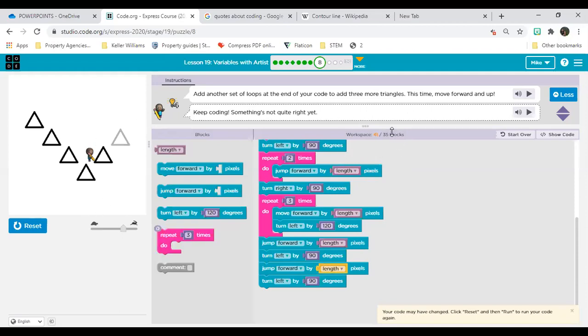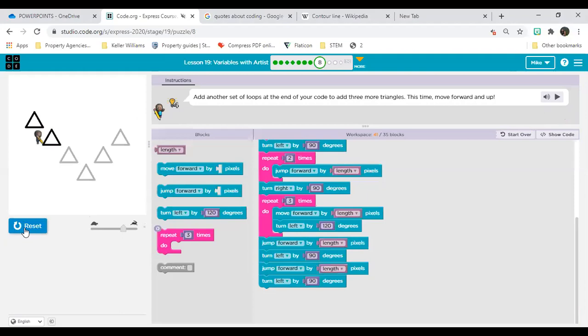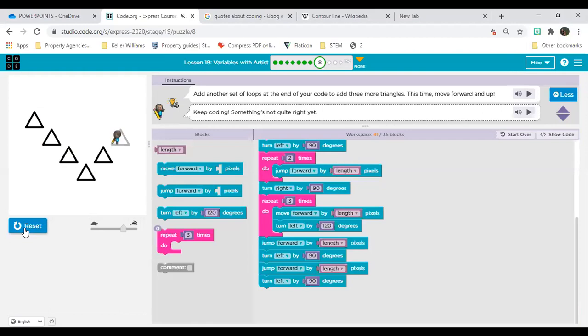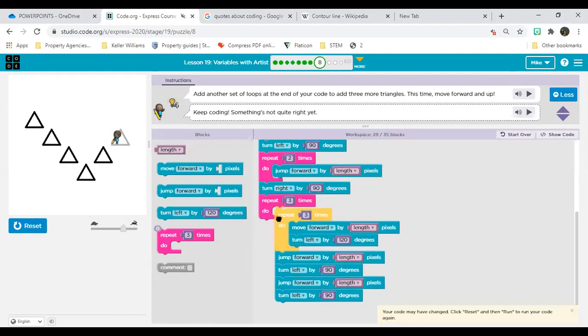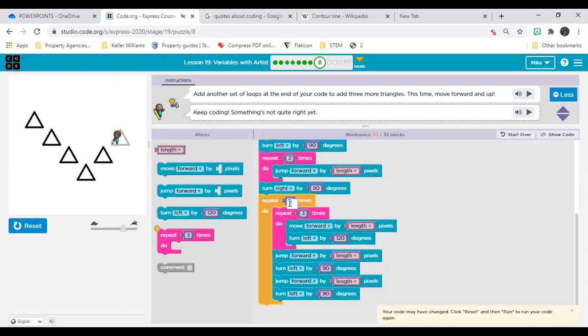Then we can see if we can work on this, because we currently have 41 blocks. What are we going to do to make it 35? So then we will actually look at that. Okay, so let's quickly reset and run. Almost, we just have to repeat that two times and see if it works.